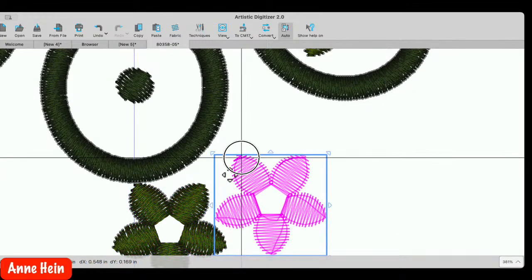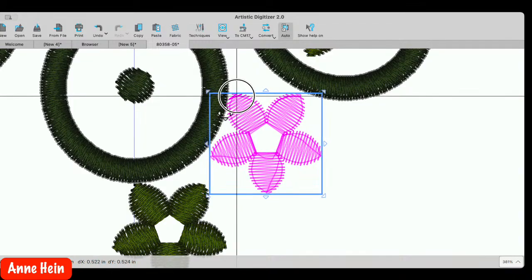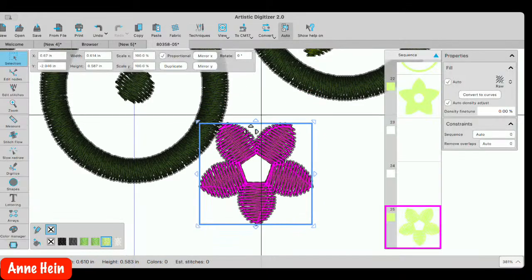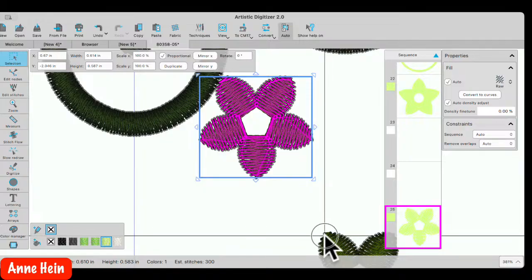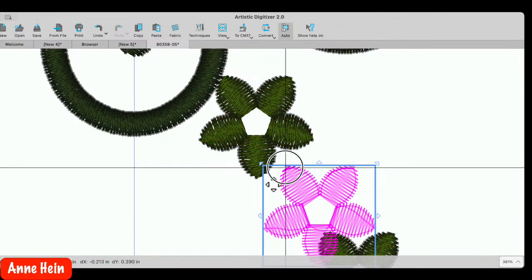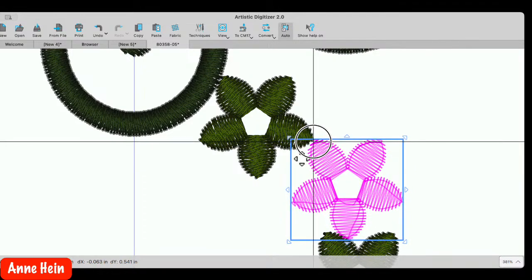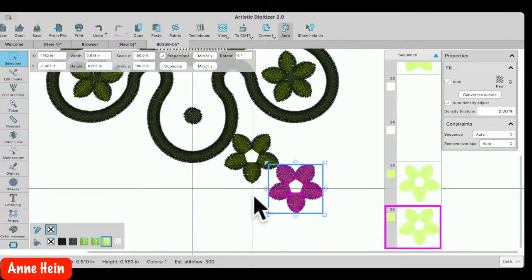Maybe I want it to be right up here so that this edge, this little point is right on there. So this is where my cursor comes in handy. Then maybe I'm going to grab this guy and bring him up here, and I want him to touch right there. So now I have something to guide me or to align. This is going to be really handy.